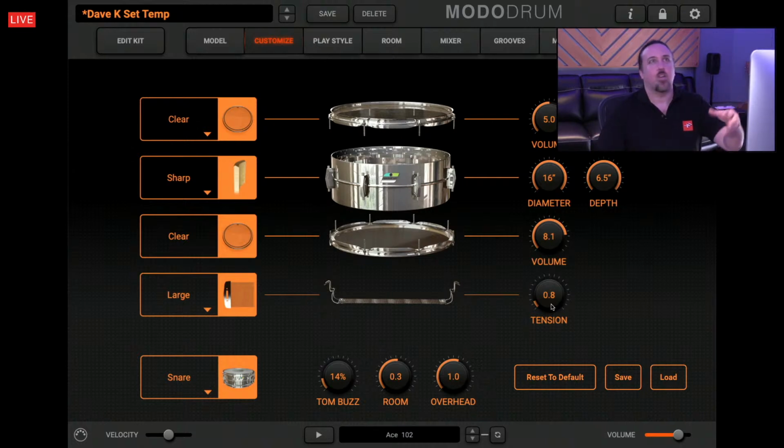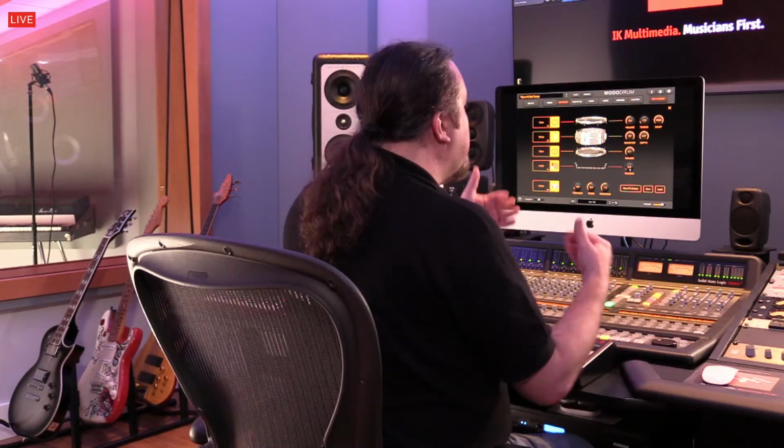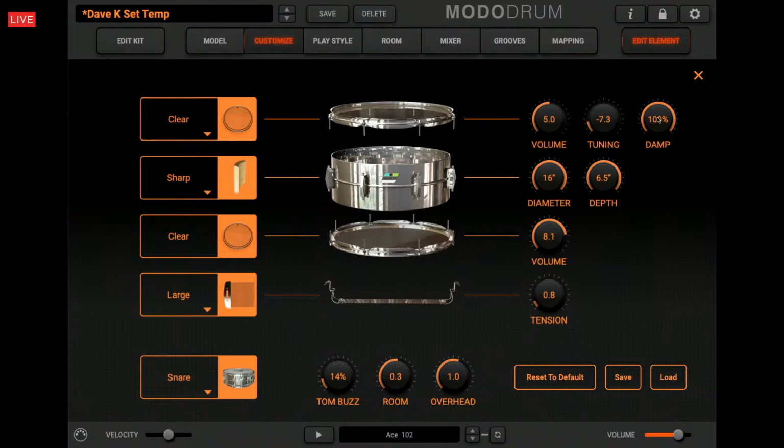So even if you have another popular one, I don't even have to name them, but there's a lot of different popular ones. It's like, okay, that's great. I mean, if you like it, keep using it, but it doesn't do what this does. You might want Moto Drum as well, and you can blend it with the things that it can do. Something like that is a good little tip. Let's see, I'm going to change a few things so you can just hear it as an element.